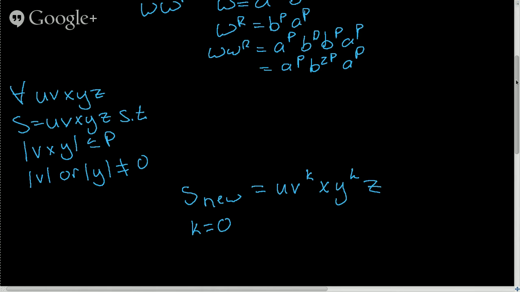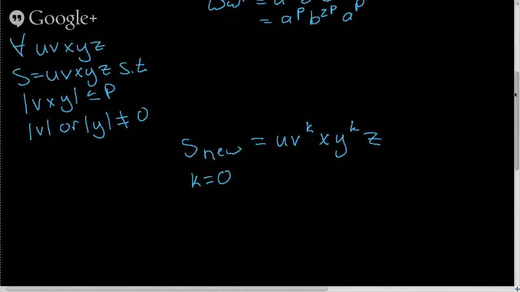Let me see if I can scroll so that our example language is still up there. We still have some room. Okay, so what can vxy be? Since the length of vxy has to be less than or equal to p, we have a few cases again. I'm going to choose a new color for our cases, make it a little easier to read. Case 1 is that vxy could be all a's. So it could be in this, or it could be in this. Either way.